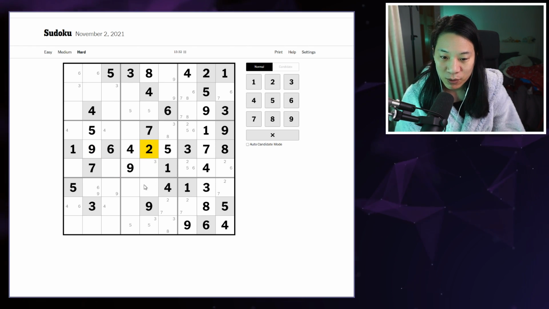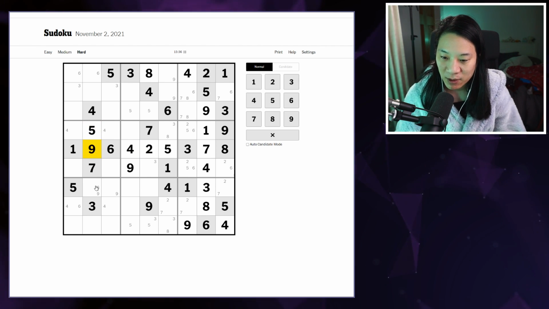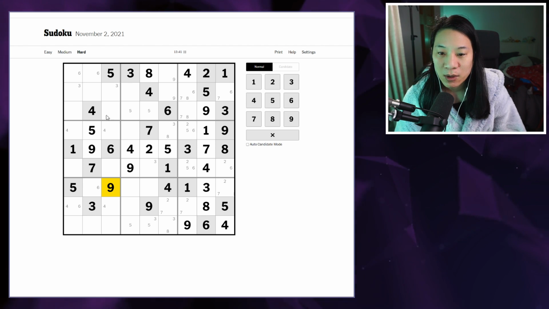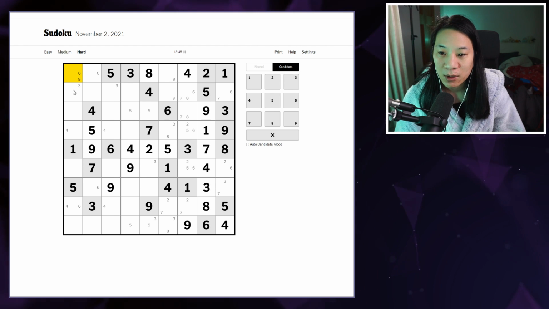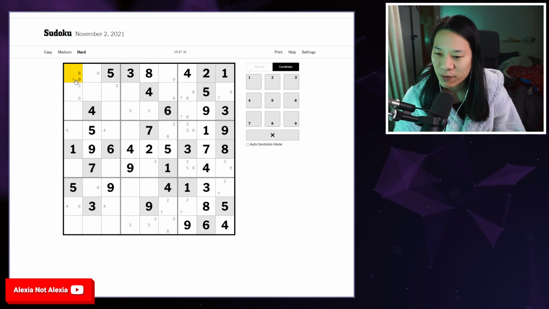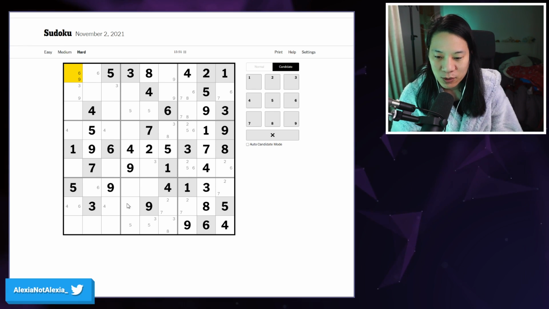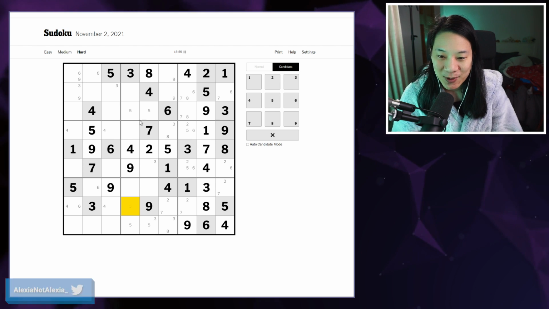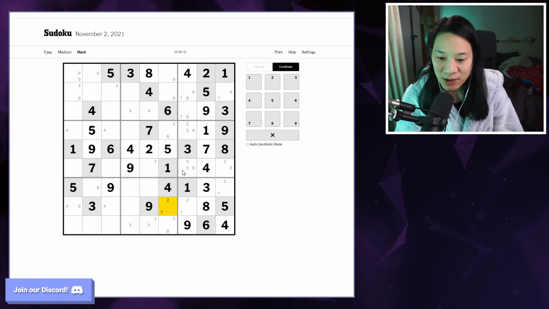Now we've got 2. Can we do anything in that? Maybe I can do something with the 9 because this can't be a 9 anymore. So 9, 9, 9. So the 9s are locked in these two cells. So now we have another 16. Oh, that's 6, 7, and 9, of course. So 2 and 7, 4, 6, and 1. Still can't solve this. Okay, this 2 and 7 is being really dangerous.